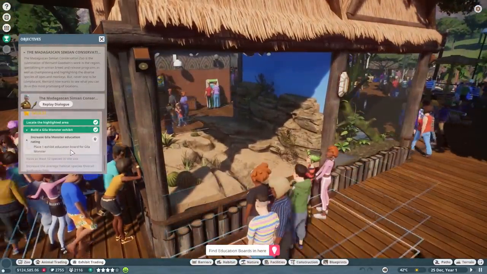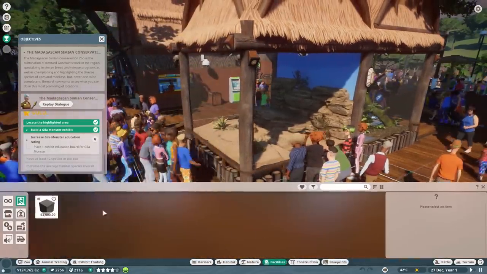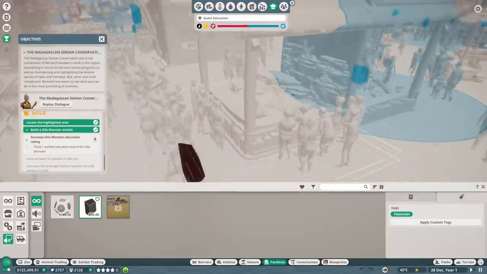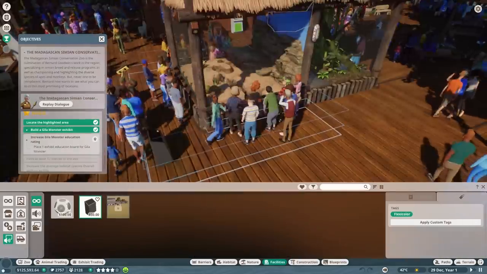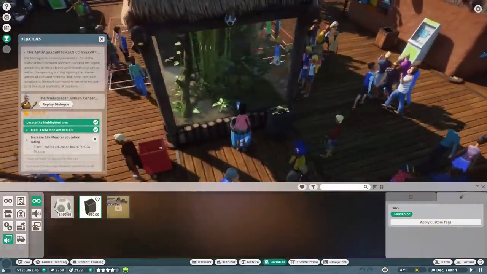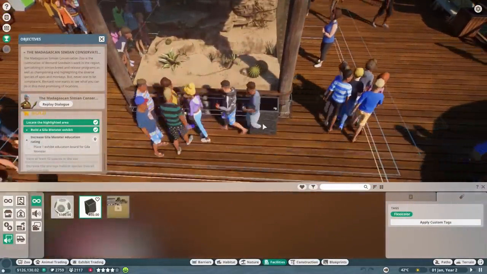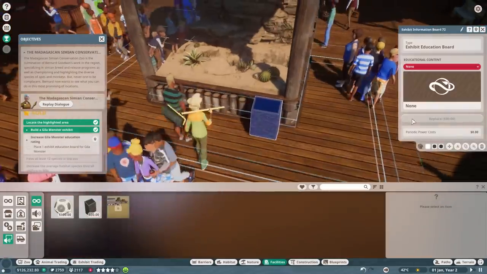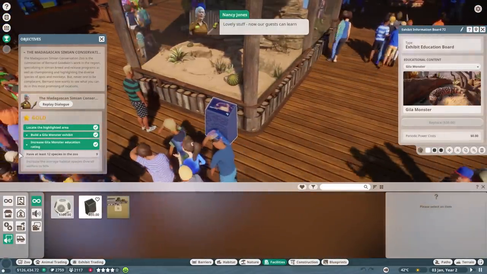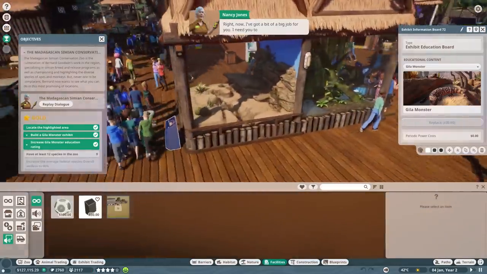Okay, what are we doing? Increase the education rating. Oh, okay, so we need a little screen this time. Which is down here. Education exhibit. Let's turn that off so we can see what's going on. Is the one already down for that one? There. Okay, so let's try and mimic that. Boom. And set that to be Gila Monster. Lovely stuff. Now our guests can learn all about our venomous friend here. Good stuff.